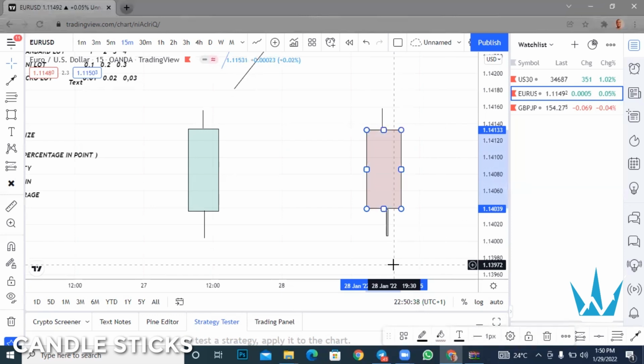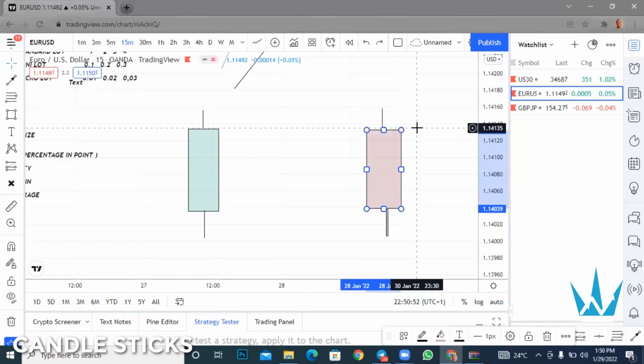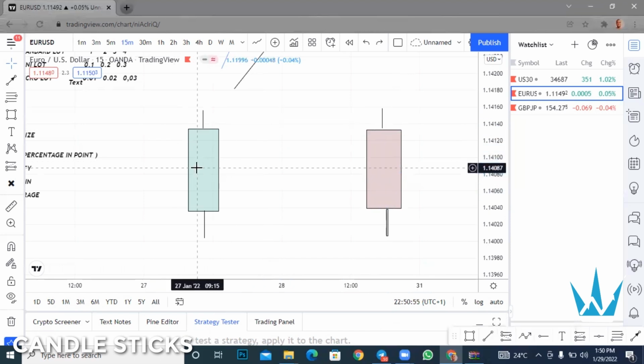Right, here we go. This is a green candle and this is a red candle. Very beautiful. So we're going to be talking about what these candles are. The bull candle is also known as the bullish candle. I want to say things in the simplest way, so that everybody watching this video as a beginner will learn and understand.